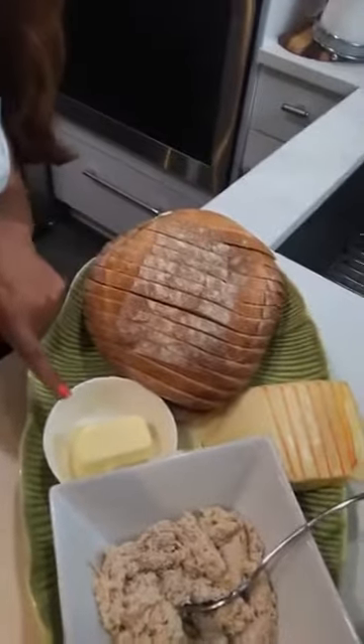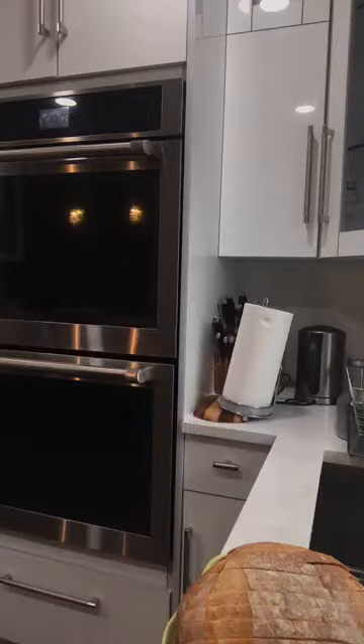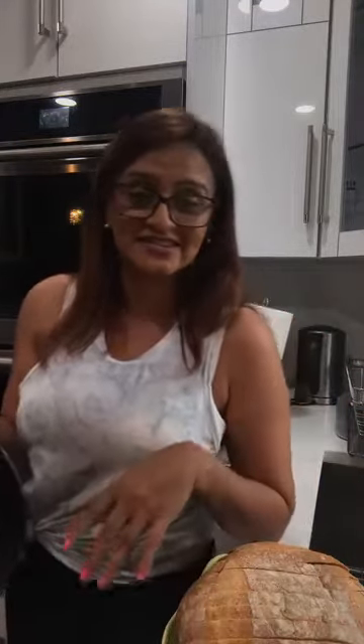I've got the country bread, the butter, and the monster cheese. I'm going to make a tuna melt. I love it. And I got a cast iron pan. I have the grill pan but I actually got another cast iron pan. You can bake bread in it, you can make tuna melts in it. It's heavy - I'll show it to you right now. Super heavy. You could literally bake in it, you can do anything in it. Everything works in it.